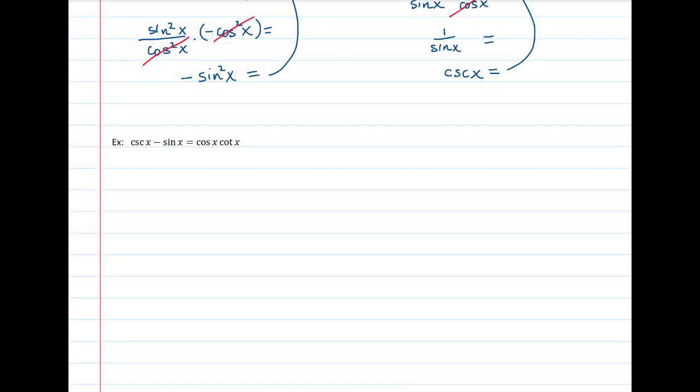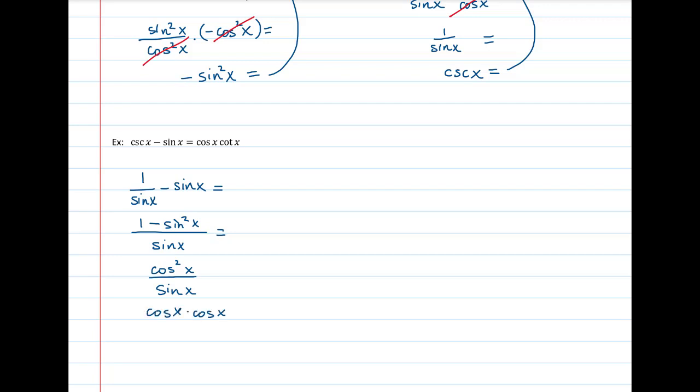Another example here, we have cosecant x minus sine x equals cosine times cotangent of x. Here one side doesn't look more complicated than the other necessarily, but I'm going to start on the left here. Since there are two terms, I change cosecant to 1 over sine, and I'm going to put it together. See what happens. Because remember, on the right side I have one term, so I'm trying to have just one term instead of two. So by combining these two terms, I get 1 minus sine squared on top, and that is your famous Pythagorean identity. Change it to cosine squared, and I have sine x in the denominator.